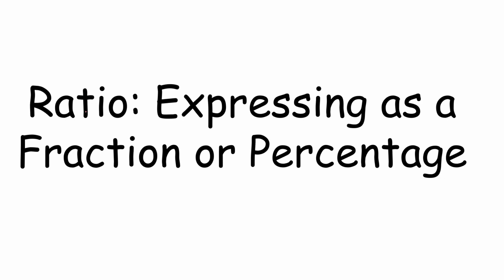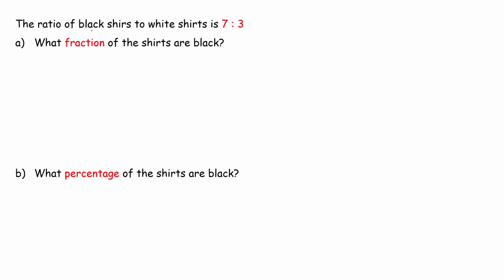Okay, so we're now on to ratio expressing as a fraction or a percentage, so let's get into it. The question says the ratio of black shirts to white shirts is 7 to 3. So black shirts to white shirts, 7 to 3. What fraction of the shirts are black?